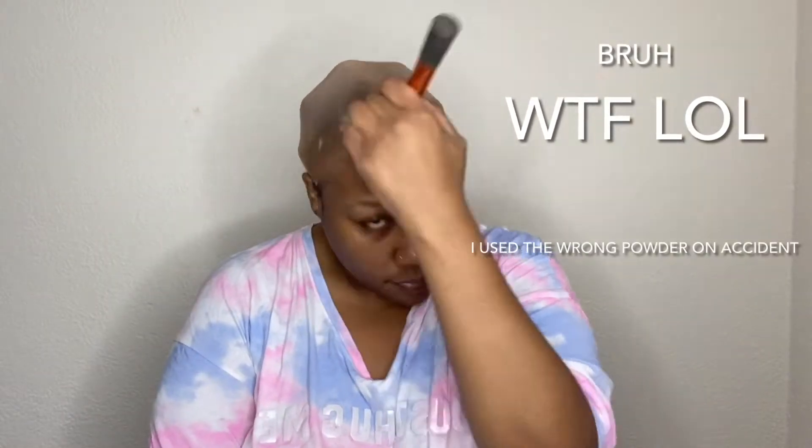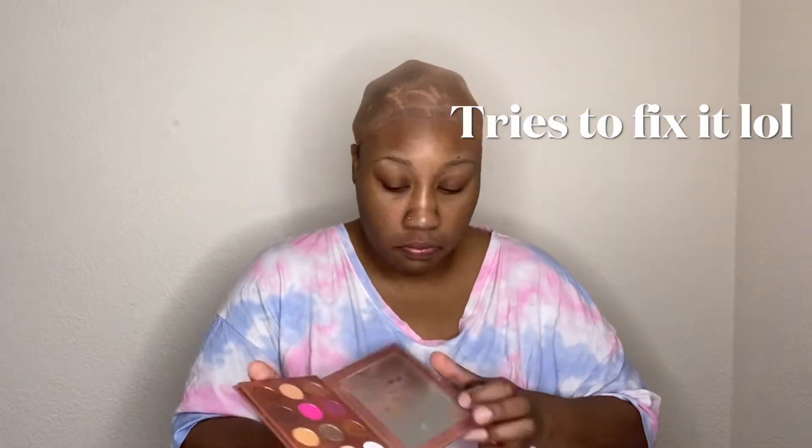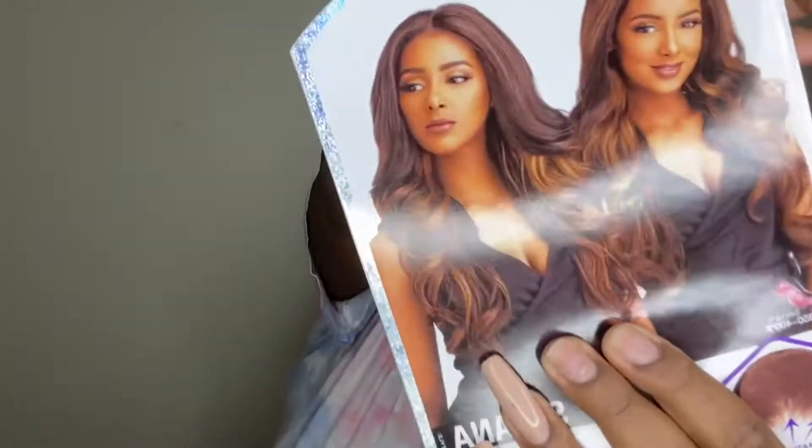I'm going to go in with my little nail scissors and try to cut that cap off. It's looking a little ghetto, but you gotta start somewhere and this is where I'm starting. I got agitated with them little scissors so I went ahead and picked up my kitchen scissors to get that cap cut off. I was supposed to go in with a powder matching my skin tone to blend that cap in — I definitely chose the wrong powder, but I'm going to end up fixing it later. But it's really not giving what needs to be gave, and that's okay.